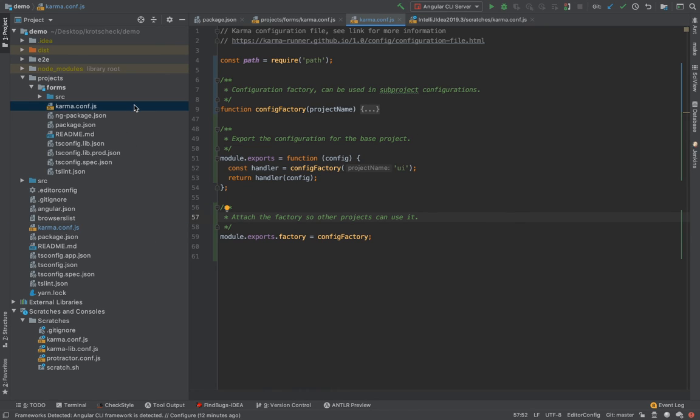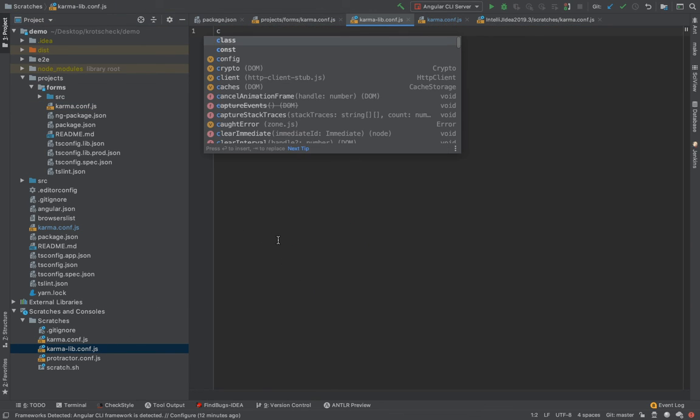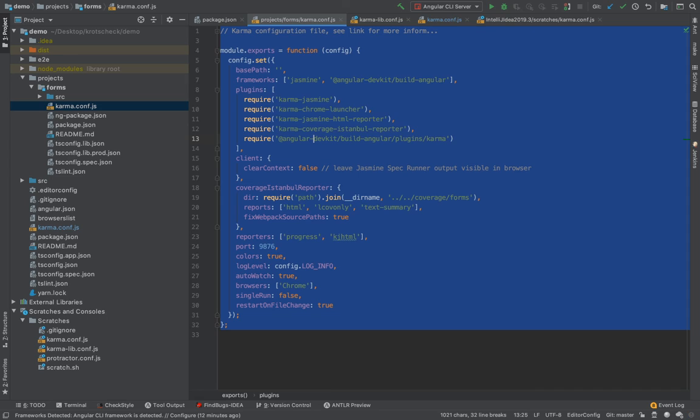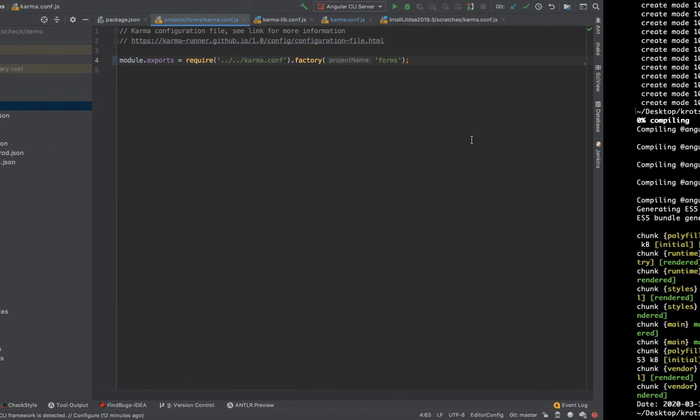Now this then greatly simplifies what I put in here. Here we go. Oops. You'll have to pardon me, my command key is starting to age out. So this is now the extent of the Karma configuration for my library. And now I have confidence that the shared Karma configuration, even if the Angular CLI updates it, will be propagated to every single project in the system. And that greatly simplifies management of this.